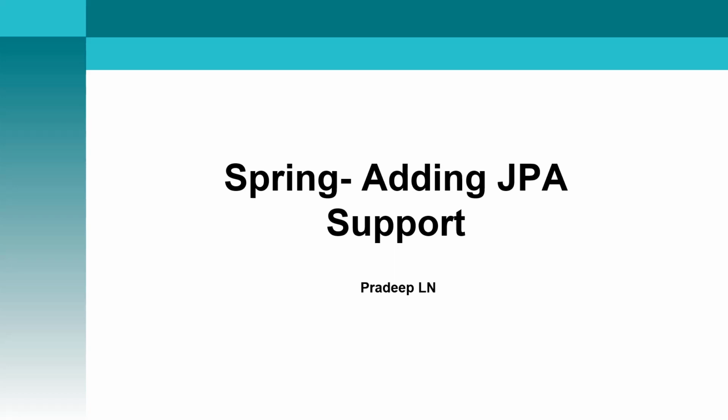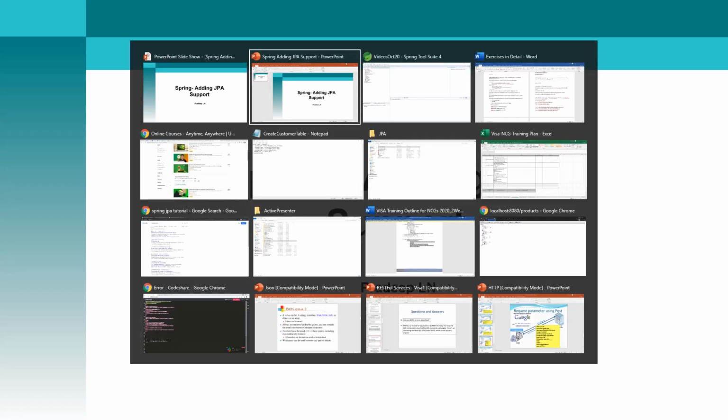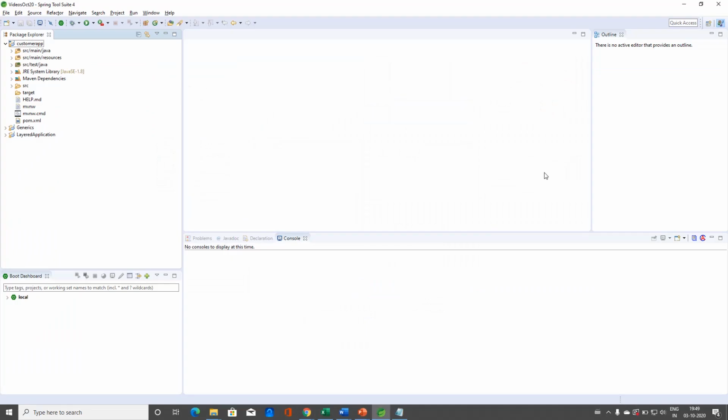Now, before we can start mapping entities, the classes which are mapped to the relational database tables are called entity classes. Before we can do all the mapping, we should ensure that our project is set up with all the libraries needed to do JPA-based development. So let's see how we can use STS Eclipse to set up our project for doing JPA-based development.